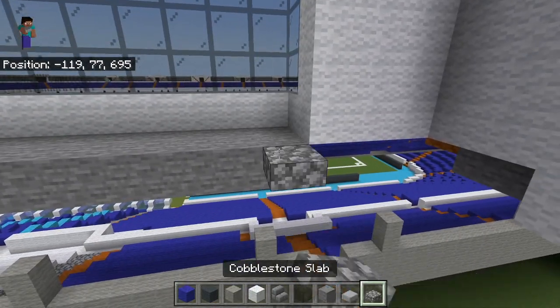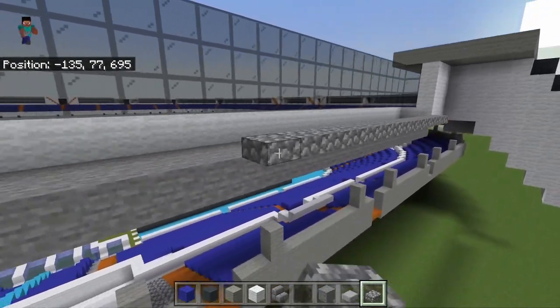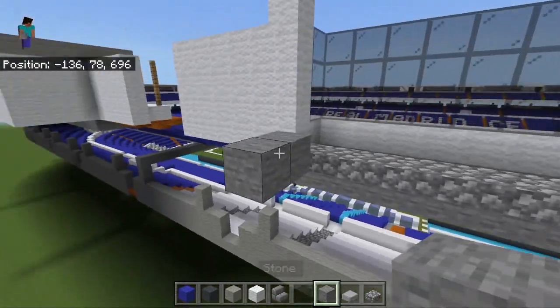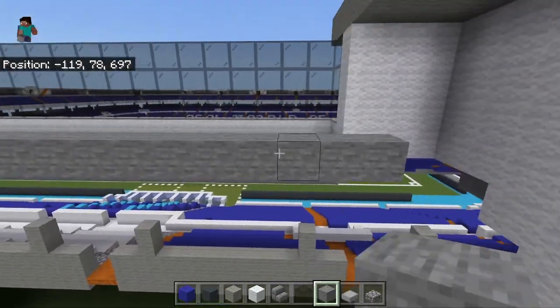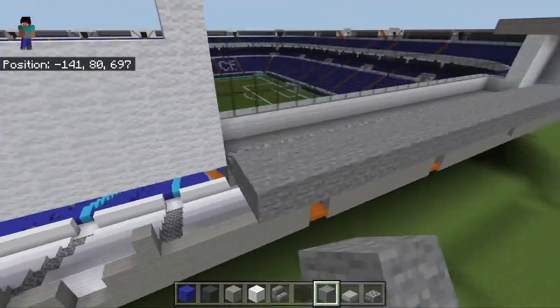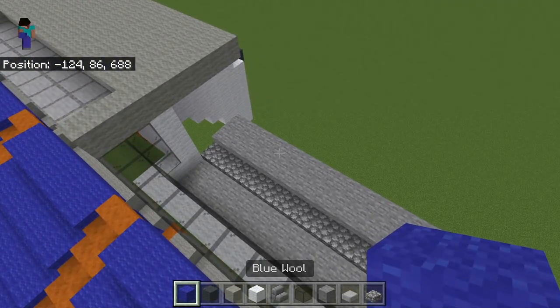And then your cobblestone slab. And then you want your stone again. Boosh, boosh. Drag it across. And then one behind. Like that. And then obviously your blue wall.